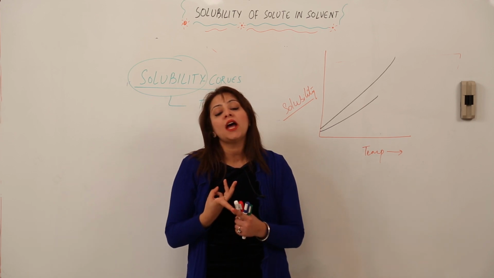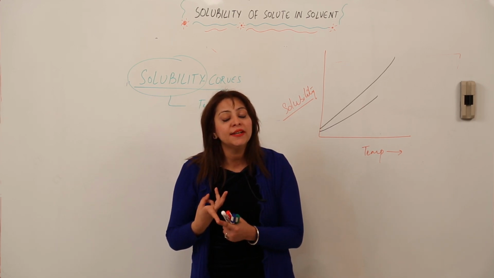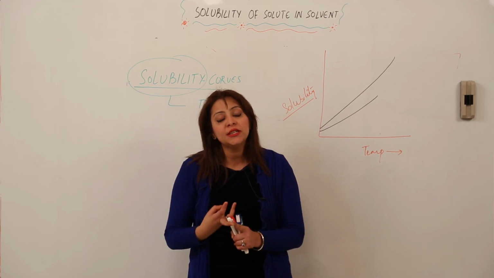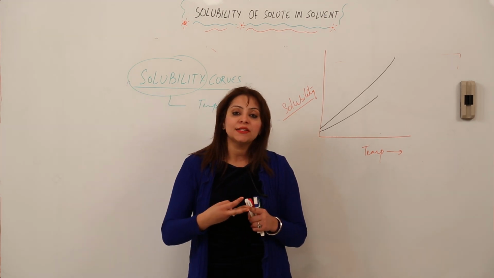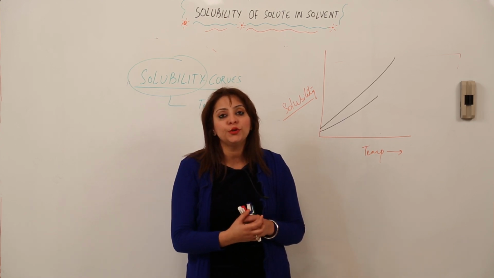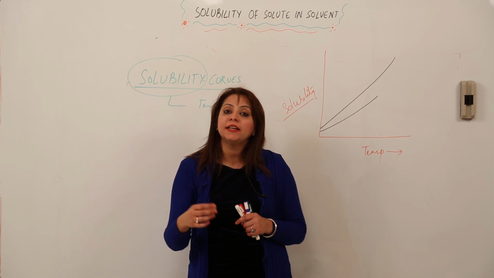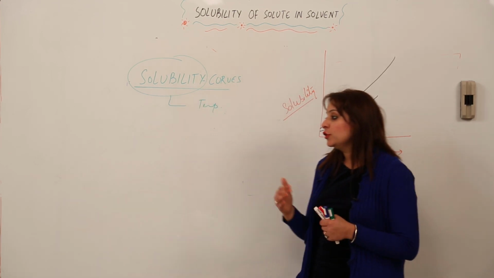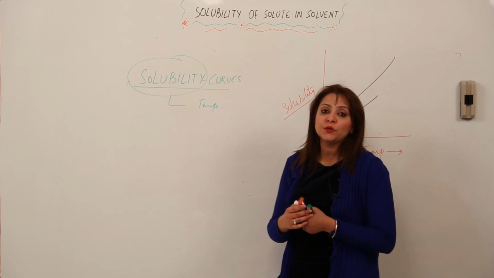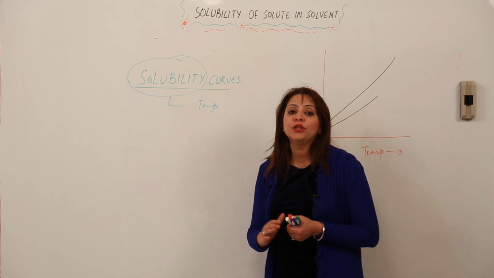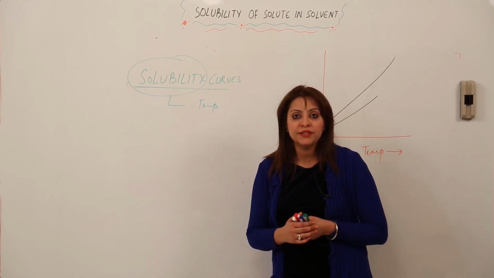First, we can know how much of the solute can dissolve in a solvent. Secondly, we can compare the solubilities of different solutions. And third, we can know, whenever we cool the hot saturated solution, what amount of the crystals separate out. So coming to this third point, you should know that a saturated solution can dissolve solute only up to a certain level at a given temperature.